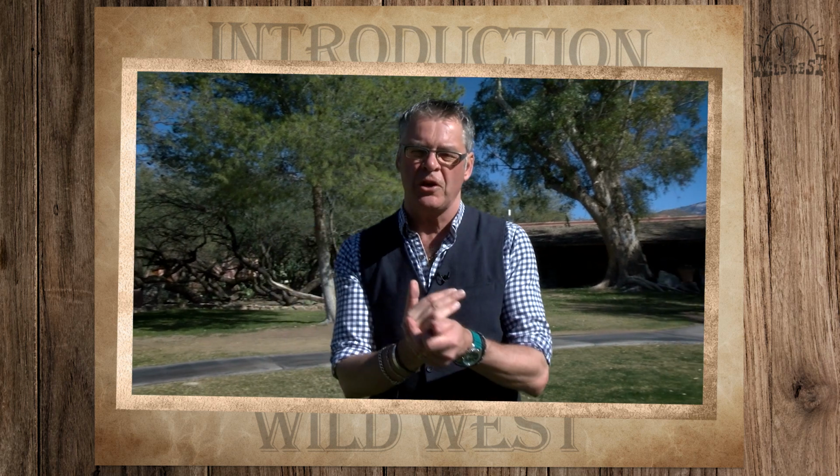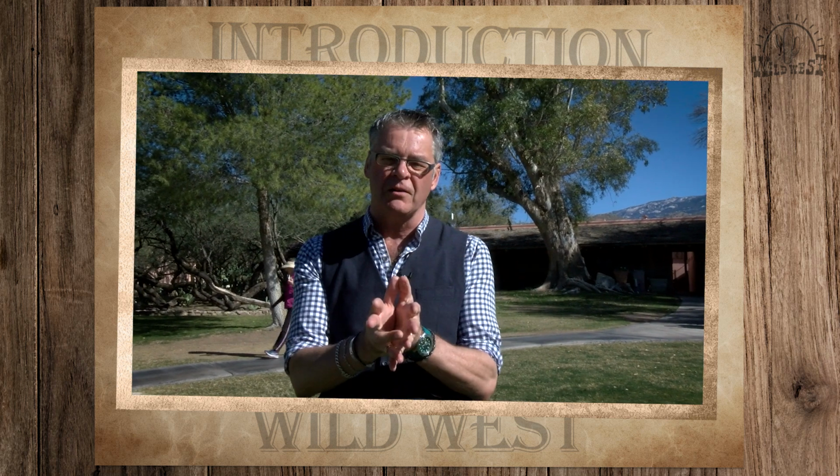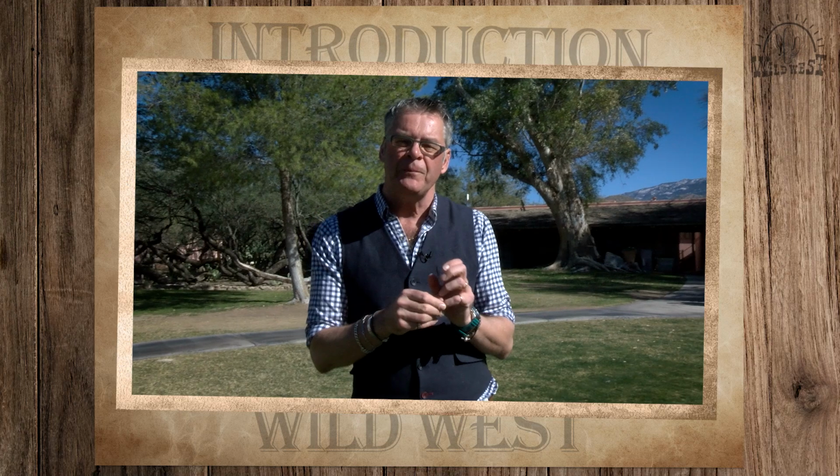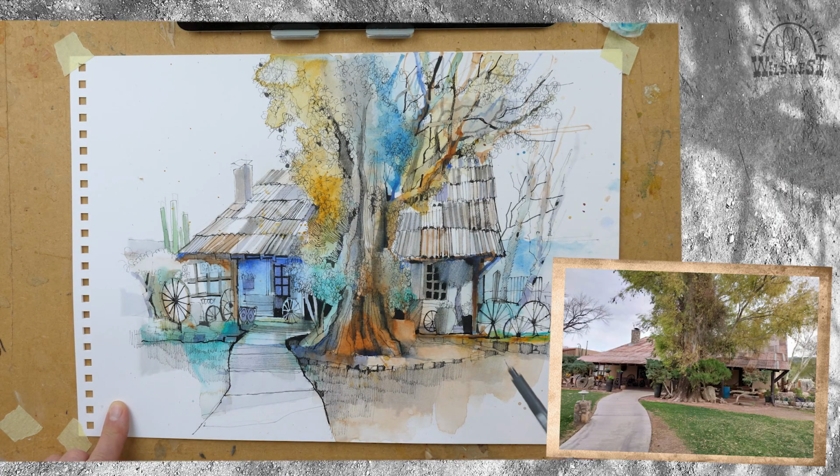So the first workshop that we're going to be doing for you is an old cart, so basically an object that's really close together. The second workshop is the ranch, and the ranch building is just over there. Built in the 19th century, really kind of interesting. I'll tell you the story of that in a few moments.